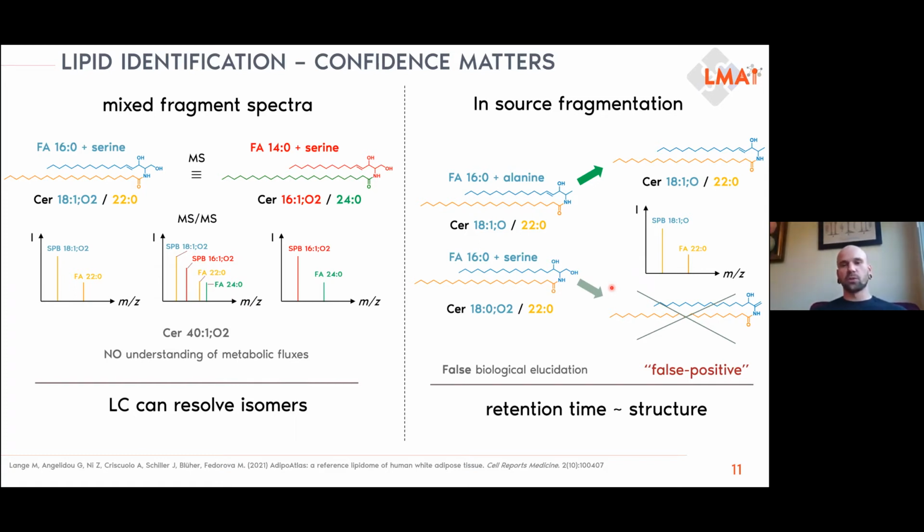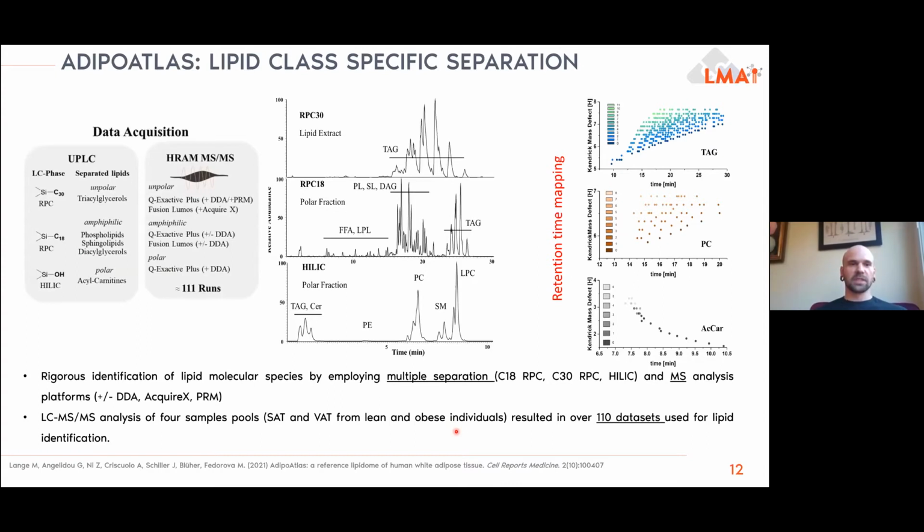And therefore, what we do is that we apply liquid chromatography and we try to correlate the structure of each species to its retention time on the liquid chromatography. And this is what we did in this workflow. So first of all, we wanted to separate isomers. Lipids are very broad in structure, so we had to develop and apply several different kinds of liquid chromatography to be actually able to separate isomers from different classes. And we then connected it to mass spectrometry.